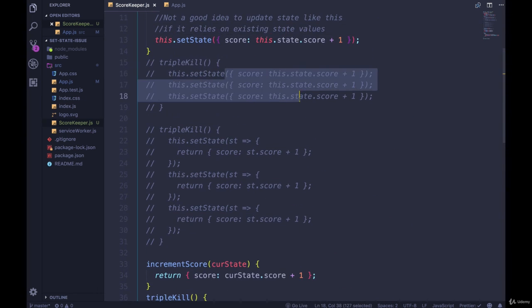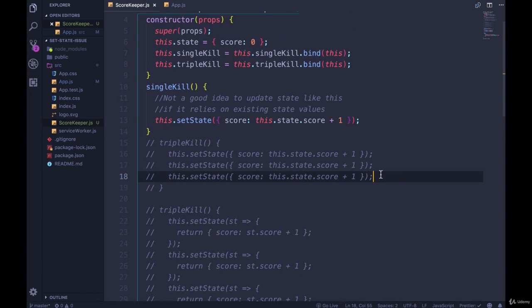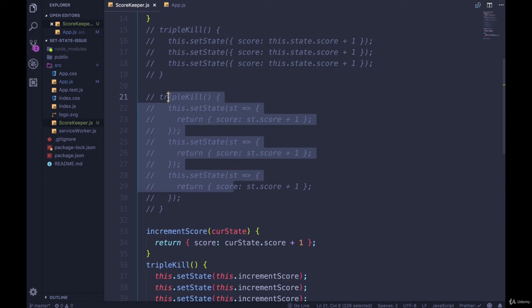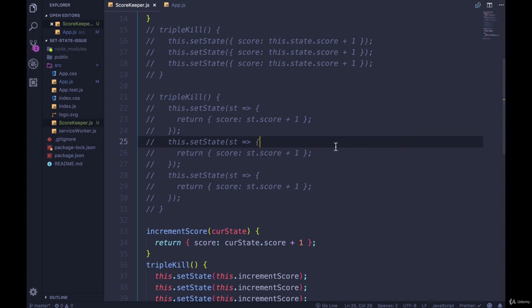Okay, so hopefully this was clear. I know this example was silly, but it's kind of hard to illustrate this with what we know so far. But just trust me, if you're updating the state based off of existing values, you want to use this.setState and pass in a callback. And this was one refactored way of doing that, and here's the original way we saw. All right, moving on, we're going to talk about mutating state when we're working with arrays and objects and nested stuff, and it gets messy.